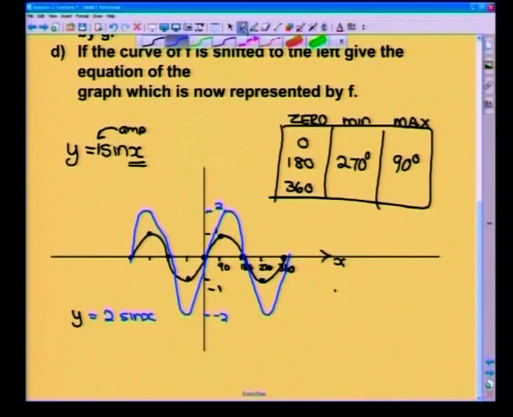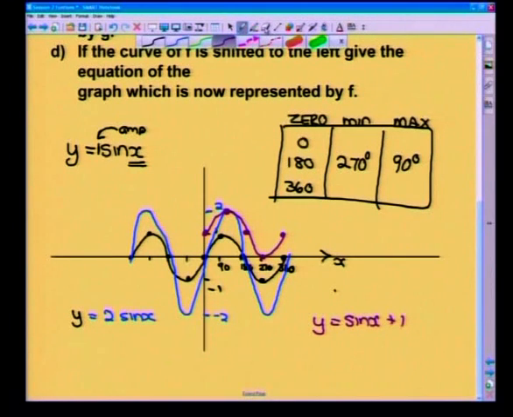Right, so what happens now if I change something else? Say I introduce y equals sine x plus 1. Well, that's not going to be problematic, because what I'm going to do there is I'm literally going to do that like the previous question, where we say, right, what does that do? It shifts the values up 1. So where normally we would have got 0, we're now going to get 1. So it'll be a 1 there, a 1 there, and a 1 there. Where we normally would have got a maximum of 1, we're going to get a maximum of 2. Where we normally would have got minus 1, we're going to get a minimum of 0. And as you can see, this purple graph is just the black graph shifted up 1 unit.